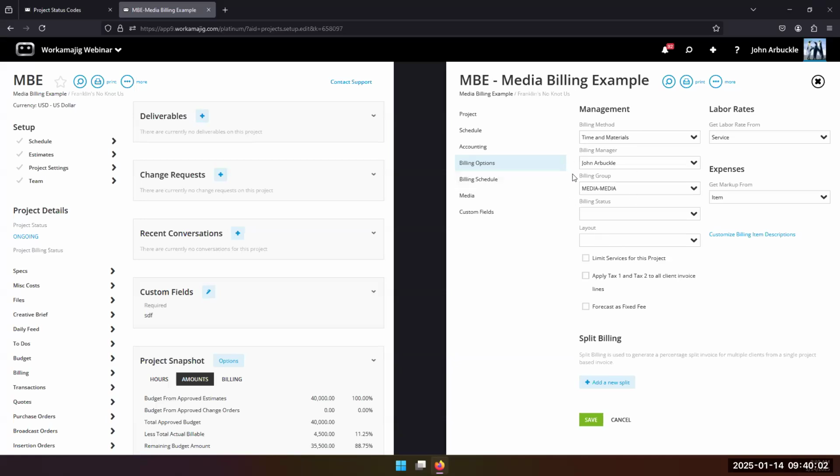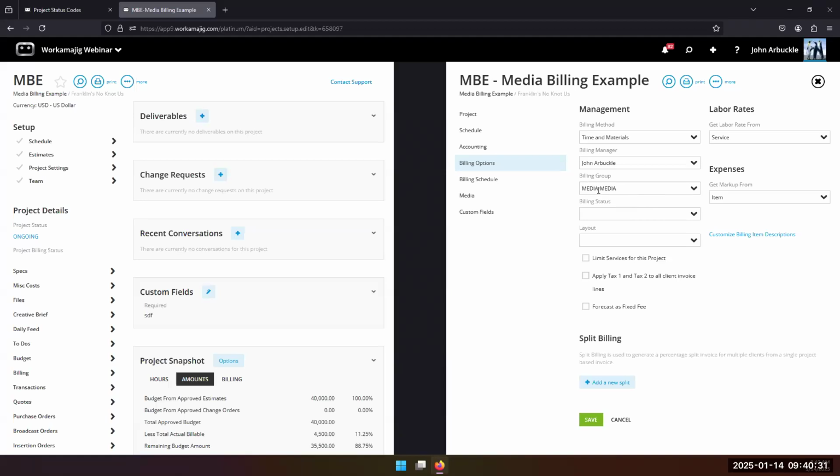But one thing we have that may help you in the billing process is we can set up a billing manager. And the idea of billing manager is I can send my work or the project to a particular person to review and then say, yes, it's okay to generate the invoice. Okay. Another way that we can help that billing process is perhaps set up a billing group.